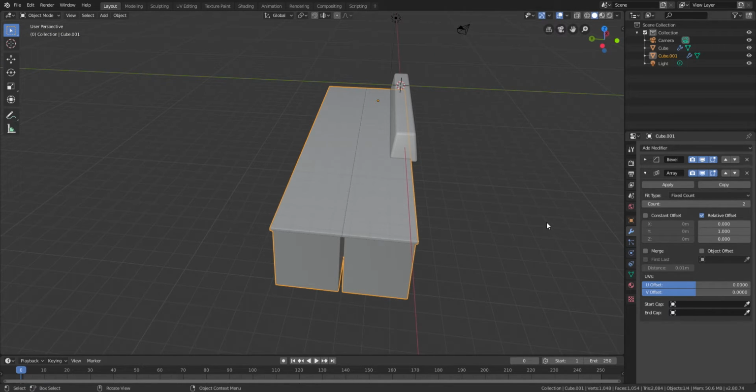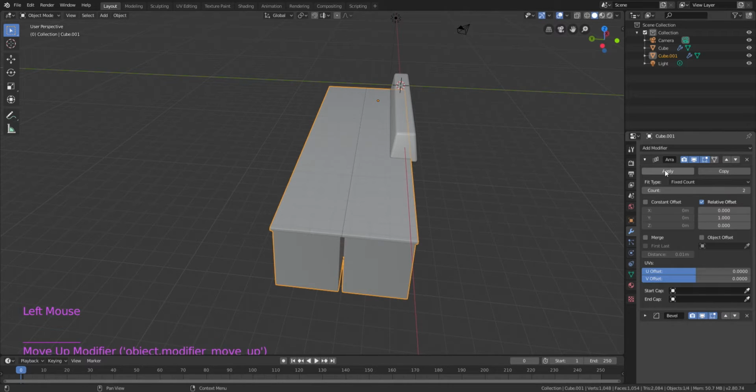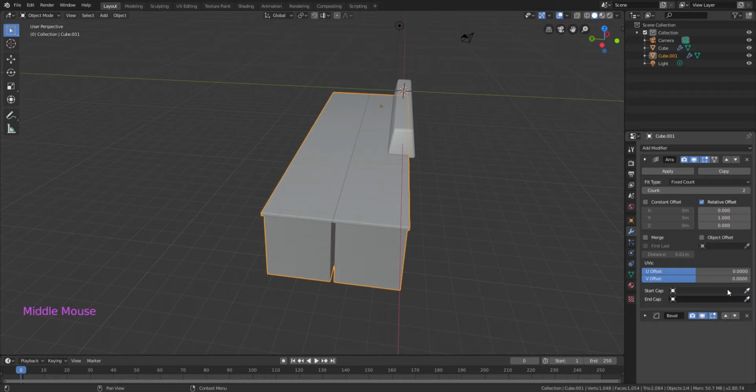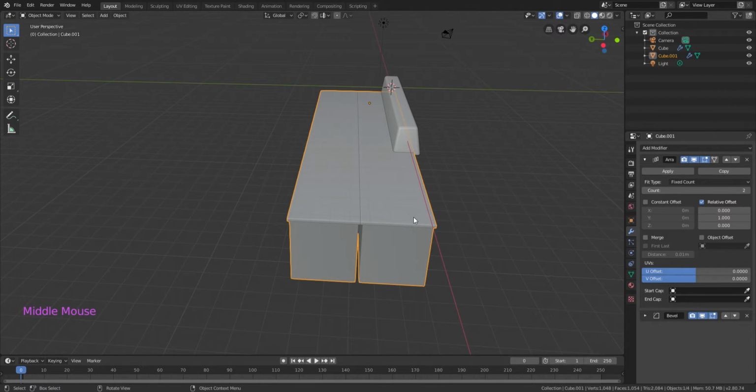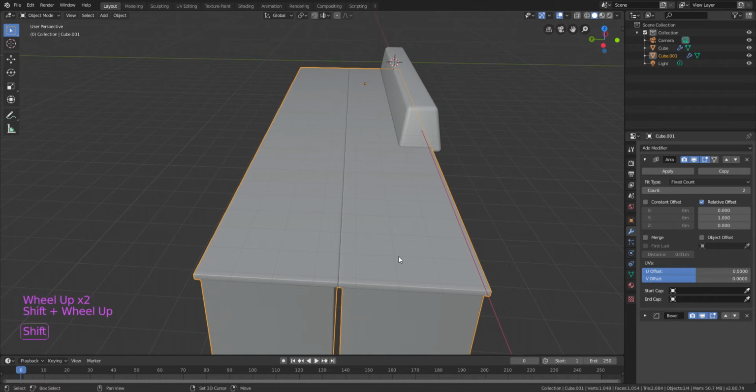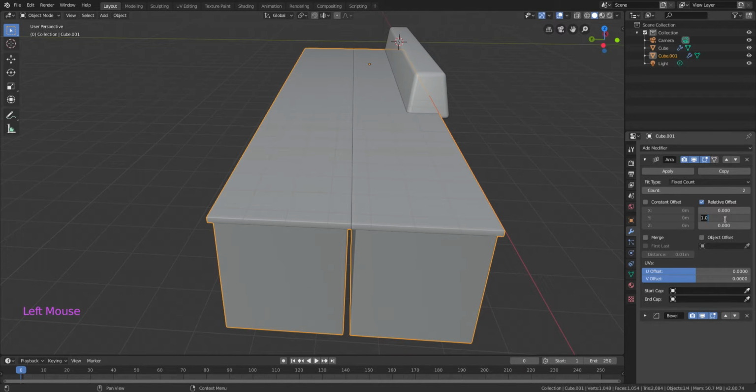And what I'm going to do from here is move the array modifier up 1 above the bevel, because the proportions get affected very slightly for the offset. So we just want to make sure that that is where we want it. And then here for the size, I'm going to change that from 1 to 1.01. Whoops, 0.1. And that'll create a slight gap between the keys.